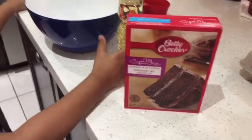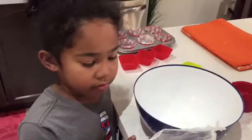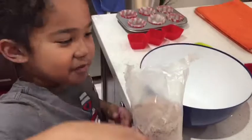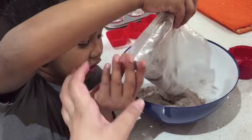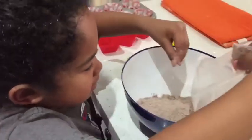Mommy, how do you do it now? Yeah, we're gonna do it now. You wanna taste it? No, you can't taste it yet. It's not cooked yet. Okay, put it in the bowl. All of it. There we go. Thank you. You got everything? Make sure everything's in there.